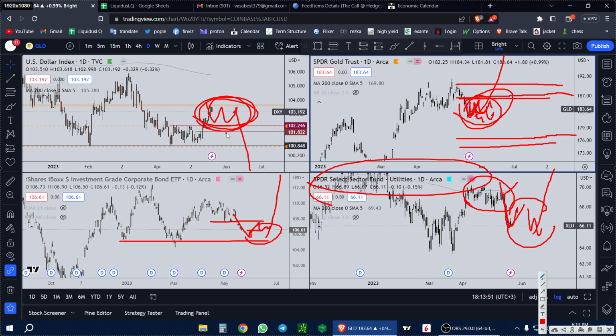If we're going to stay in consolidation within those areas and create a structure that allows us to break into the downside, and if we're going to do the same here, and here, then we're going to be prepared for that, because we are in a heightened period of uncertainty. So no major lasting trends. We have to be ready for the market to just reverse on us. So we are prepared for that. We are watching on a daily basis. Let's see what the market brings us.